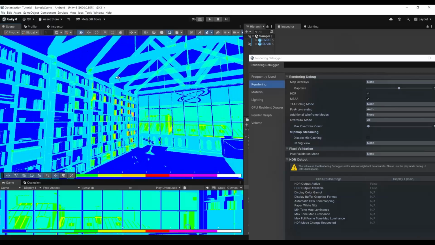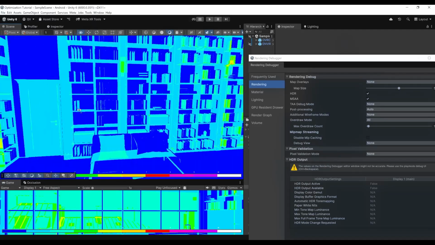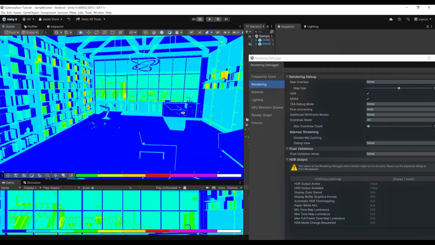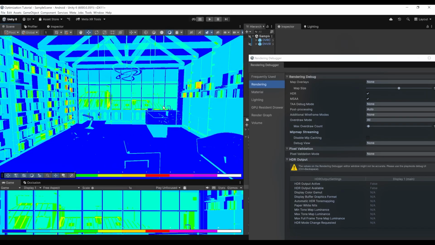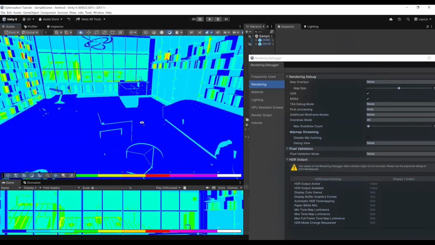And there you go, this will give you an understanding of how much overdraw you have in your project. So as you can see, we are good for this particular project. There is not too much overdraw, so it does not seem like this project will benefit a lot from occlusion culling, but of course, it is best if you simply test it.